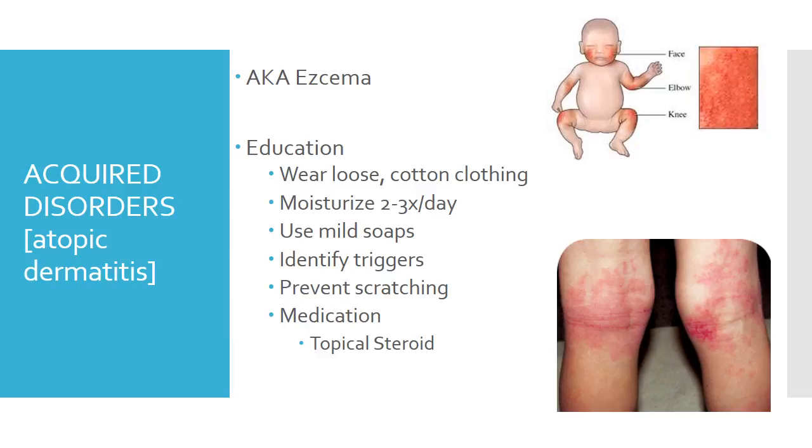Moisturizing about 2 to 3 times a day. It could be more depending on the severity of the eczema. Using mild soaps, as we just discussed. Identifying triggers. So if you know there's types of food, types of animals, those types of things that are causing an exacerbation of the eczema, you want to remove those and make sure you don't get around those anymore. Prevent scratching. So obviously, as kids, even as adults, it's hard for us to say, oh, I can't scratch that. But as a kid, they're going to want to scratch that. And it's hard for you just to say, hey, don't scratch that. So a lot of times you may see they will be getting medication to prevent the itching.